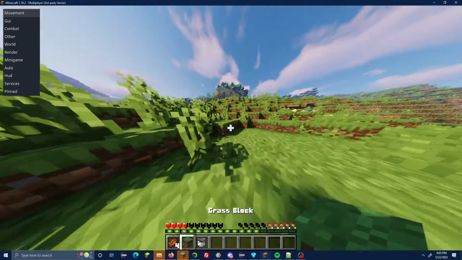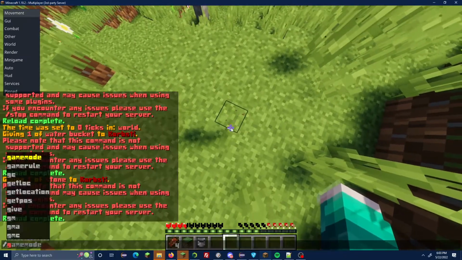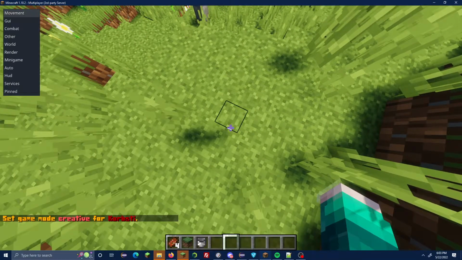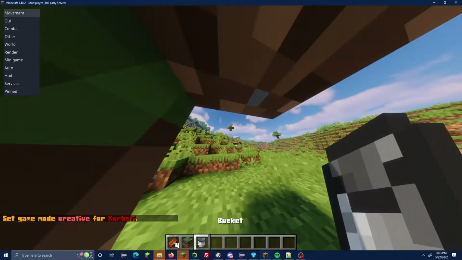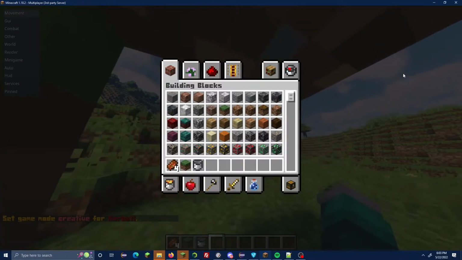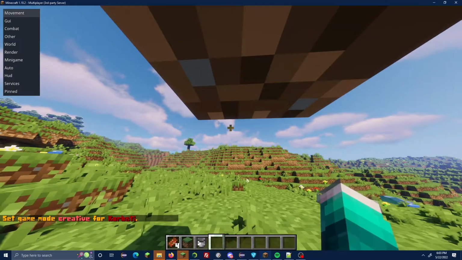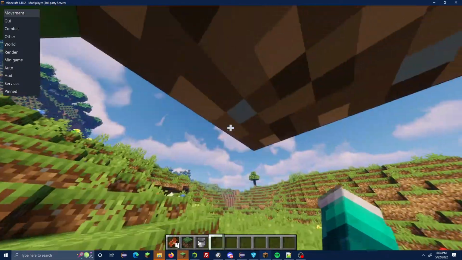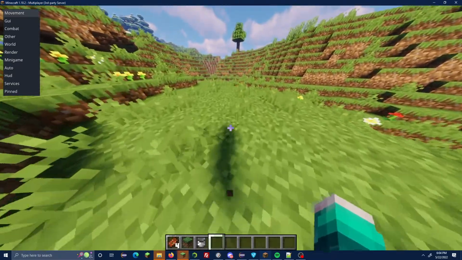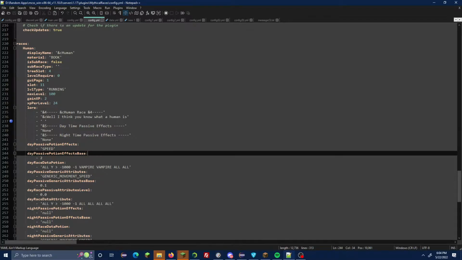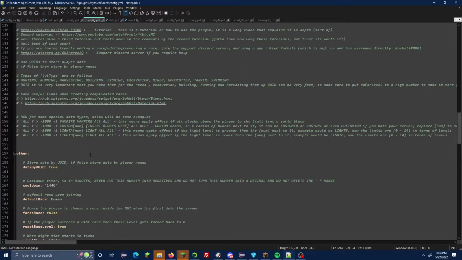But the moment something's above me, so I just need to give myself, let's say, put something above me. And it is now removed, because that's what vampire, vampire means, right? So this is great for if you want the vampire to burn during the day. Just saying. That's why it's called vampire, vampire. It's a little neat Easter egg thing. It's not really Easter egg anymore. You have the custom. I already showed you the custom.